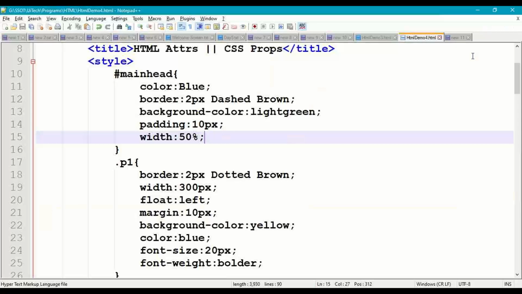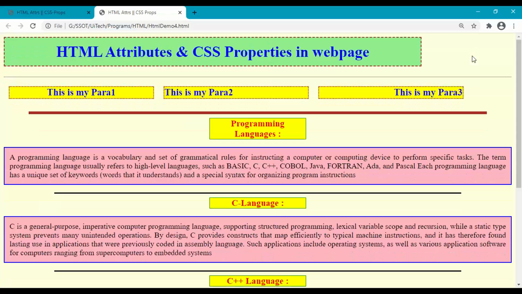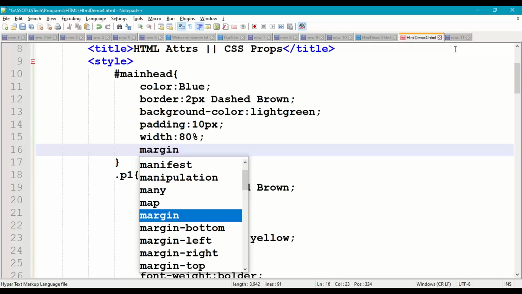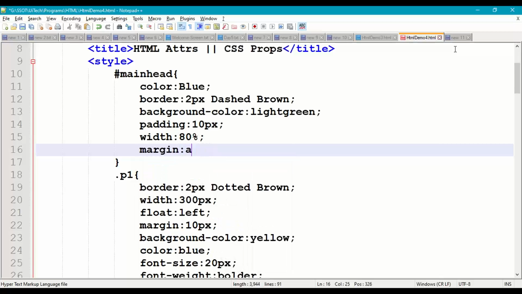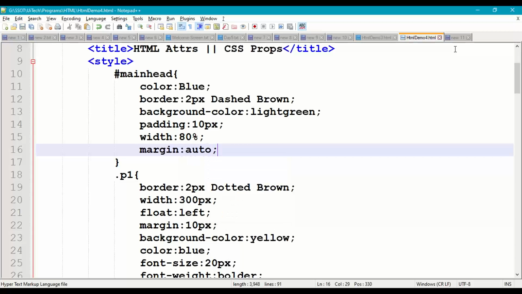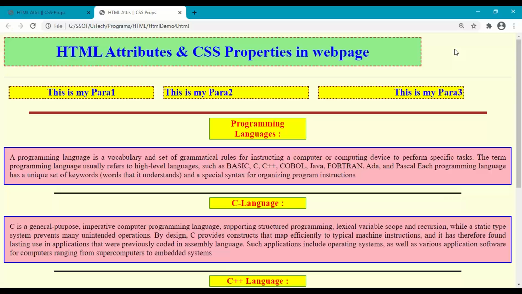Okay. So the text is very heavy. We'll give width as something like 80%. 80% from the left. Remaining 20% is empty. Now we'll take this to the middle. Margin auto. Automatically it will adjust to equal distance from left and right. So it will come to the middle.